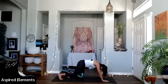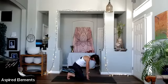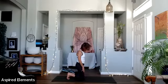Drop down onto your knees. And you're going to lift up. Right leg steps forward and rotate. Reach. Right leg steps forward, rotate.